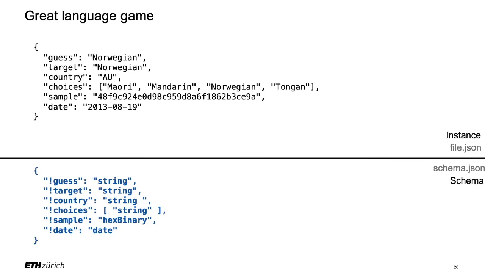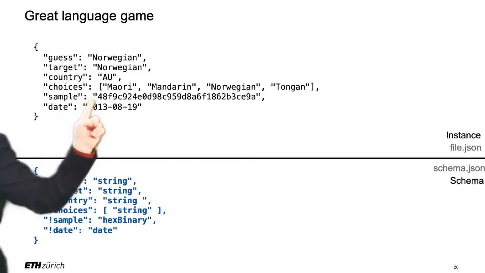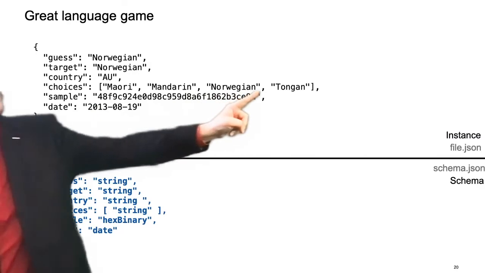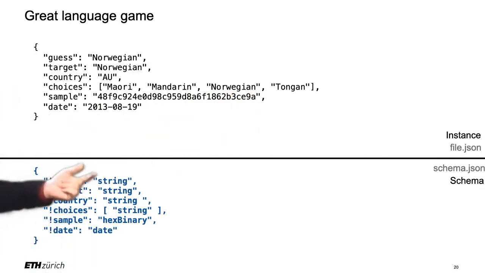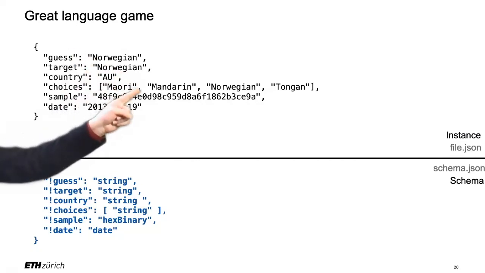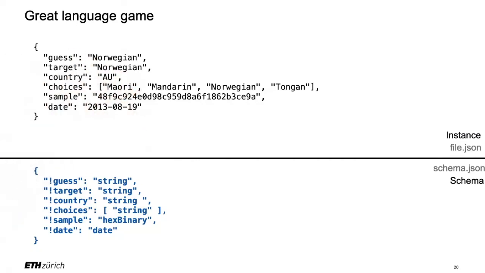So there is a required field guess of type string. There is a required target of type string. There is a required country of type string. You could even define a subtype that restricts the length to 2 if you want. We didn't do it here. Then we have a required field choices that is an array. You see the square brackets, an array of strings. Yes, that is an array of strings. There are 4 of them here. You could also restrict it to be exactly 4 because actually in that dataset, it's always 4. So you could go to expert mode and then say that it must be 4 of them.